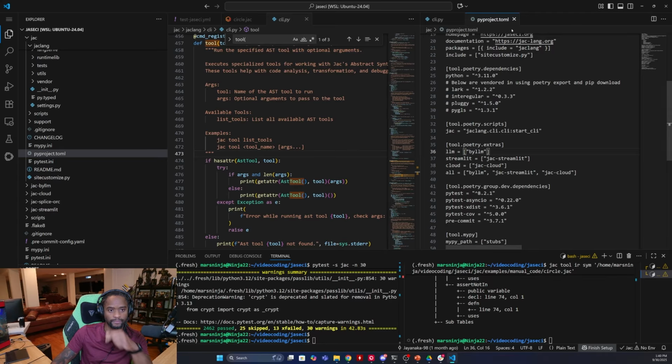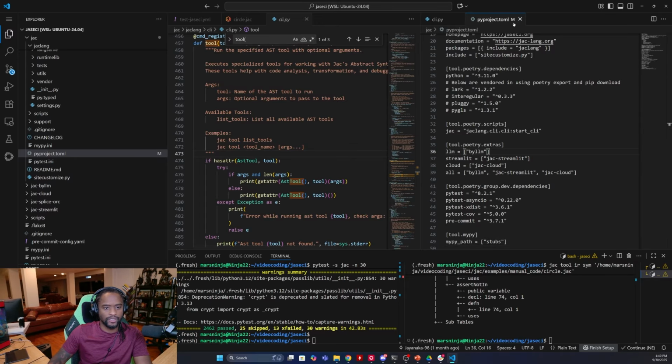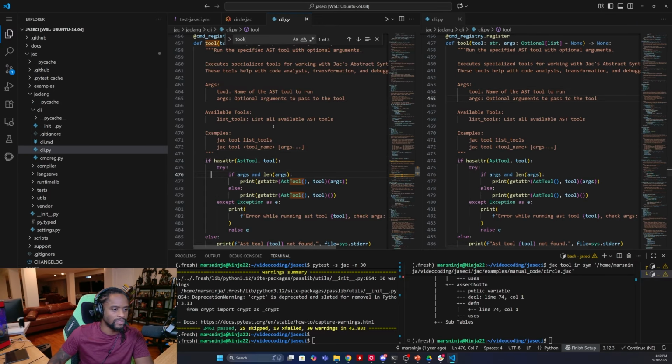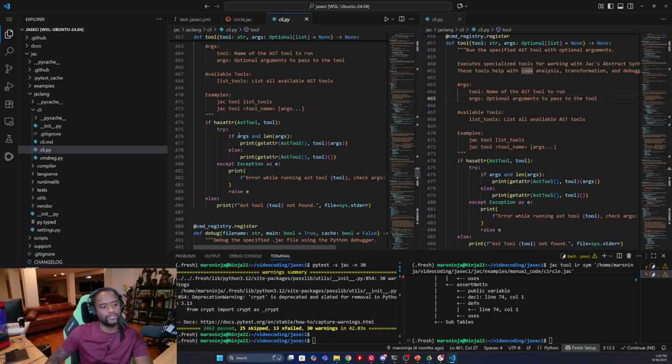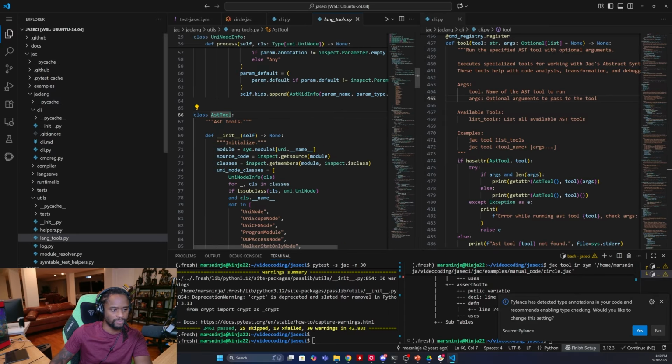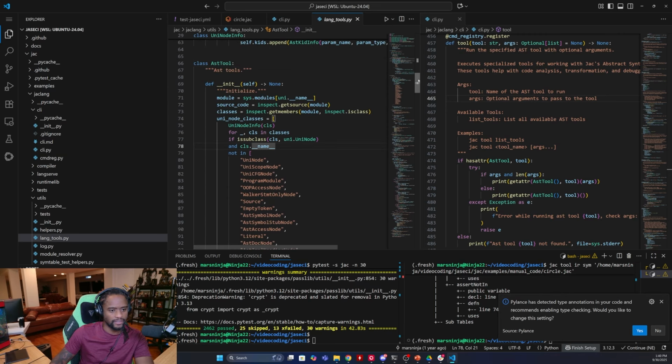Anyway, okay. So that's some details just to get oriented, right? So we talked about some of these things. So you can see the pyproject, blah, blah, blah. Oh, the CLI, I was showing you the tool. So tool, if you look at where we keep all of the tools, and these are tools for debugging purposes and user friendliness purposes, there's a file called lang tools here. And then there's this AST tool.